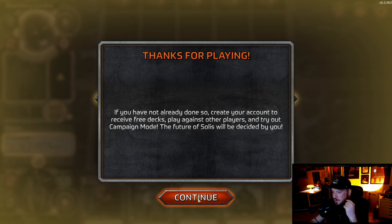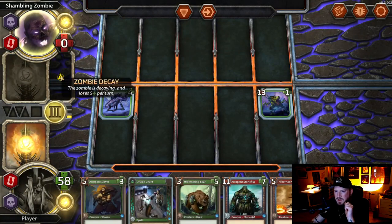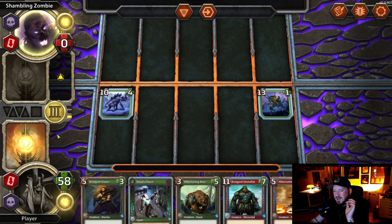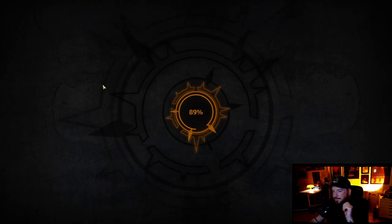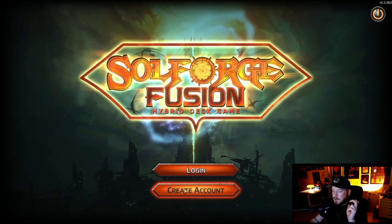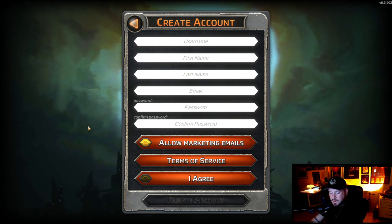out the campaign mode. Also, there's a campaign mode. I forgot to mention that. Total damage 117. Hide show. Okay, I wanted to see what this thing was. This zombie is decaying and loses 5. Oh. Interesting. All right. Create an account, I guess. We are going to cover that up.